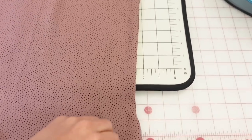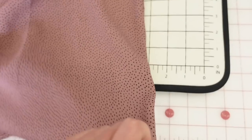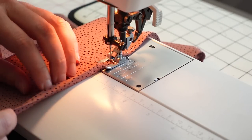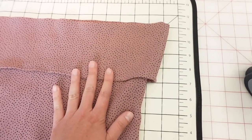So I have finished the French seams on both sides. There you can see the French seam is on the interior and I've got it turned right side out. And I've also hemmed both the top and the bottom of the blouse. And I have turned this top ruffle to the right side. And so now you can see that that hem is turned under on the right side.